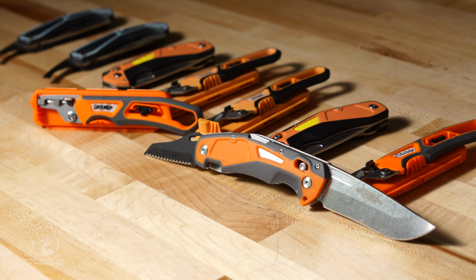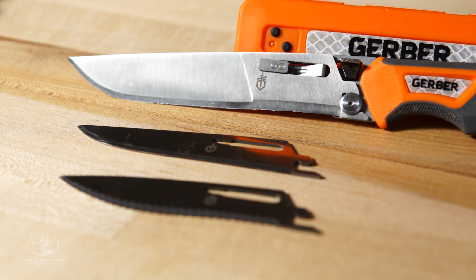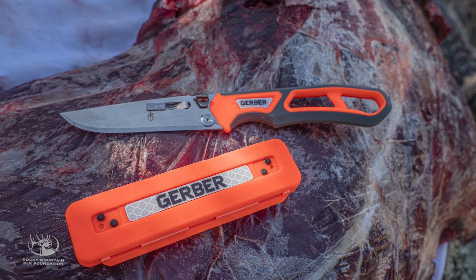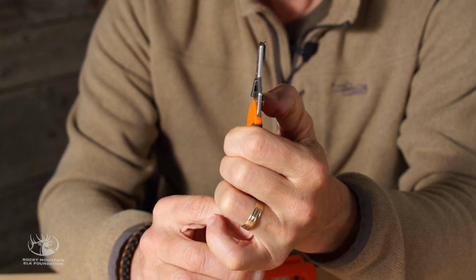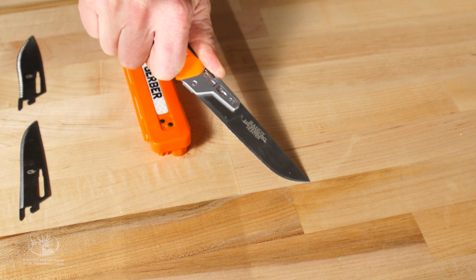This project ended up with actually 2 knife/tool systems. This is the exchange blade system. Notice I didn't say disposable blade system. And this comes with 3 different blades, because every part of what you do when you're taking care of an elk requires a different blade. The core of the exchange blade system starts with this stem right here. It is a rubberized handle, it's hollowed out, very lightweight, but you can see here it's extremely beefed up because you want it to be strong. It also has an enhanced blade replacement exchange mechanism that meets the requirements of being very safe, very functional, and very strong.